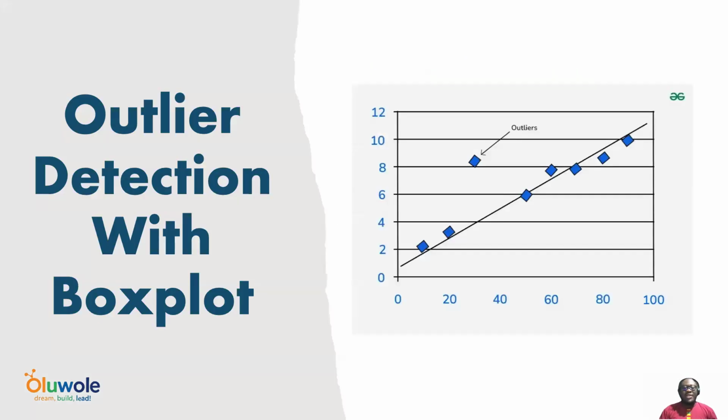Outlier with a plot. I plotted a box plot over my data set. Look at it, everybody. I told you, draw a line across your X and Y axis. Anything that deviates from this is an outlier. Can you see? It's the black sheep. Look at every guy, it's either over or below, they are still along this horizontal line. That means that the data are correlating. But anything that goes beyond this place is a problem. Only this guy can cause a problem. If you use this guy with this data set, it can cause problems for the whole data set, and the model can overfit or underfit. That is, underperform or overperform.